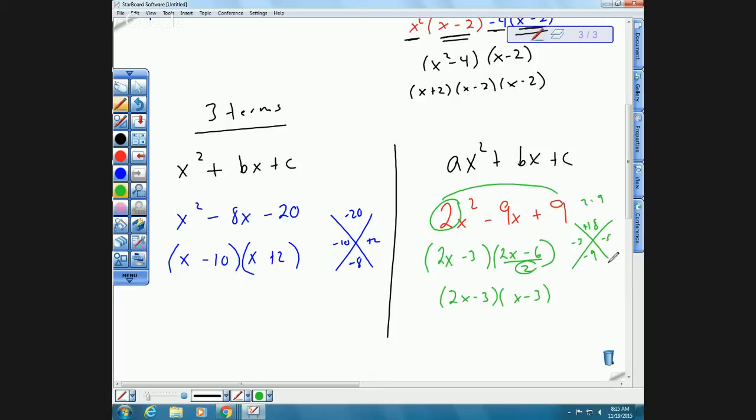So that's pretty much everything that we've covered so far mixed together, and that's what the next section kind of does. But you have 2 options, it's special. 2 terms, it's special. 4 terms, it's back-to-back grouping. 3 terms, you got to look at if there's a number for an x squared.